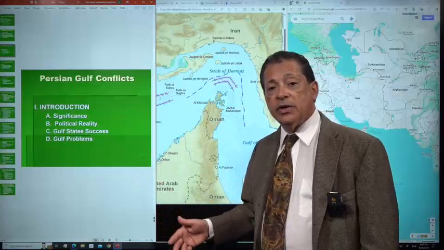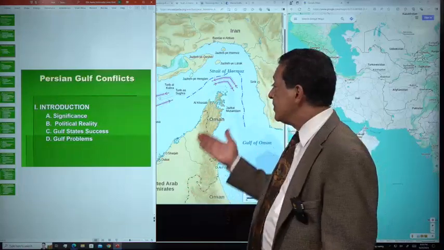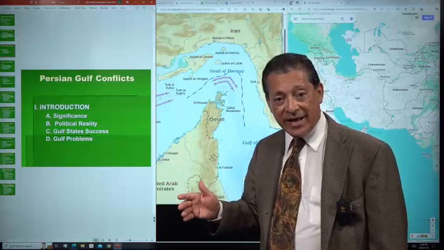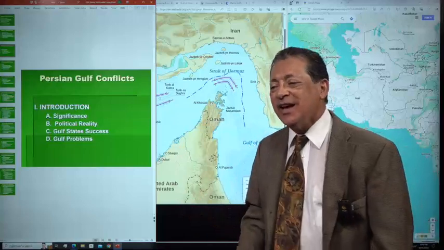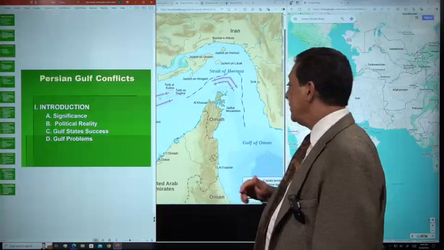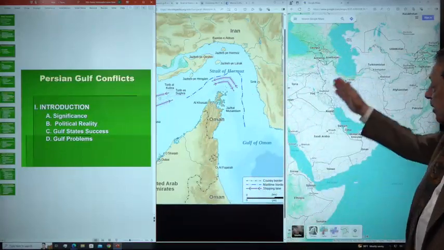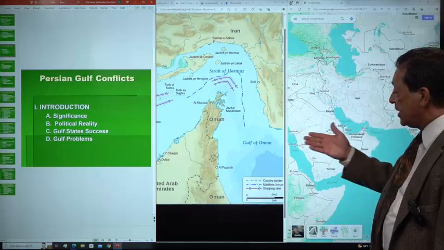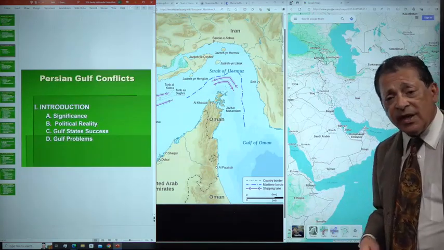All that oil going out, all that merchandise coming out, is very important because the world nowadays is addicted to oil and gas. And until there is finally some alternative source of energy that would replace that, this is it. That's what we have to deal with, okay? So that makes this region very, very important, and as you can see, the countries around it are very important. Now, we talked about significance and political reality. The political reality in this situation right now is that everything has changed.